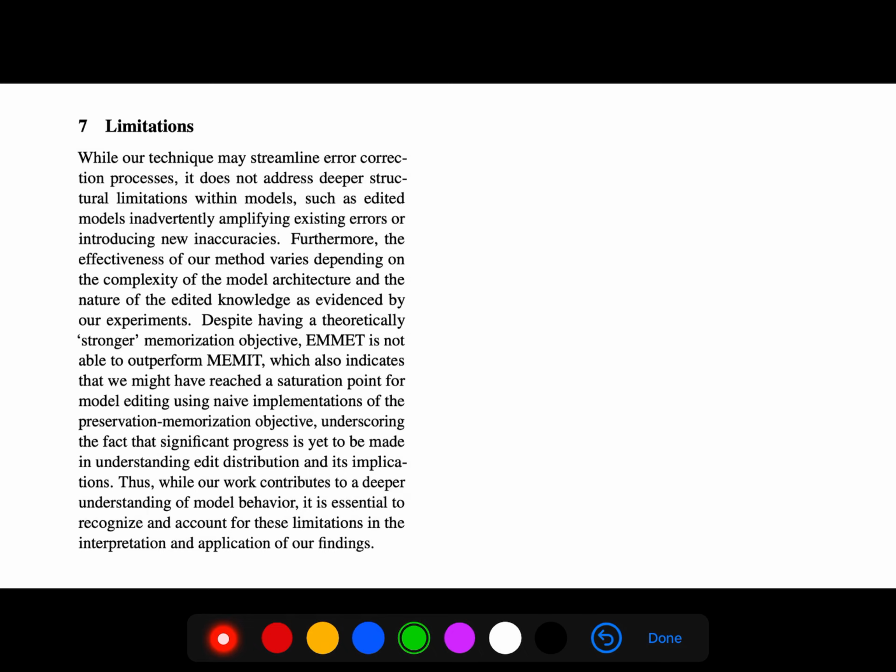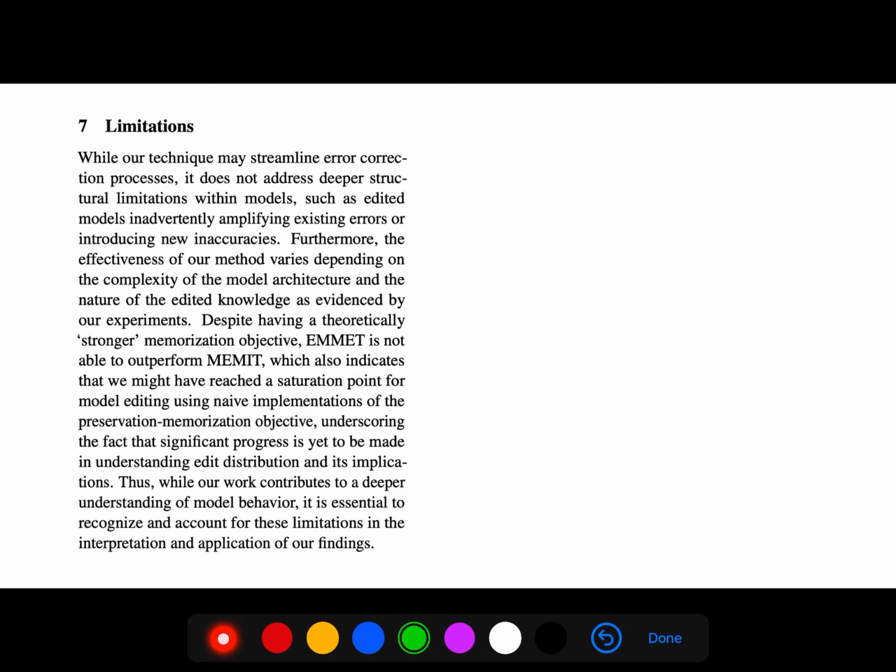Despite having a theoretically stronger memorization objective, EMMET is not able to outperform MEMIT, which also indicates that we might have reached a saturation point for model editing using a naive implementation of the preservation memorization objective, underscoring the fact that significant progress is yet to be made in understanding the edit distribution and its implications.